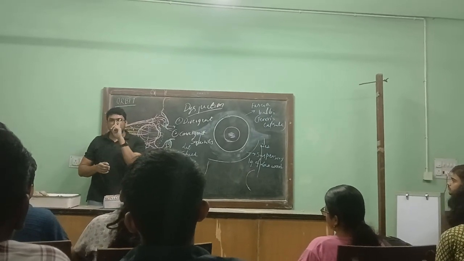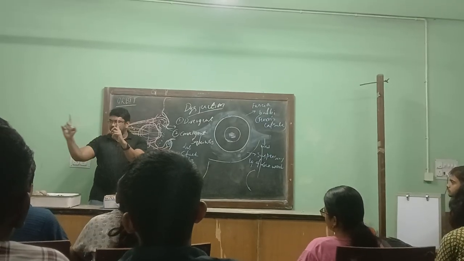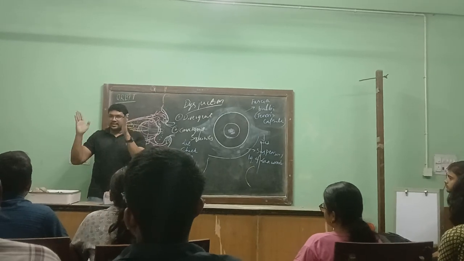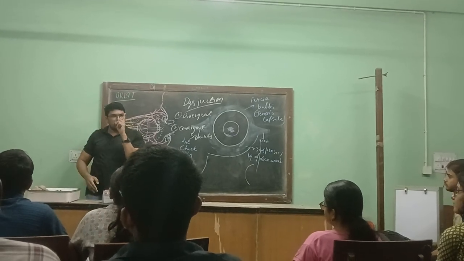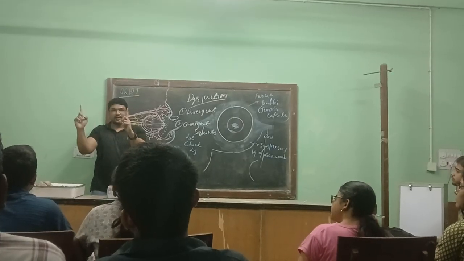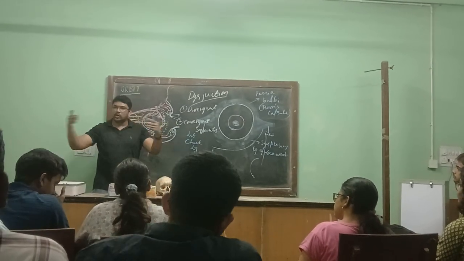Okay. For example, one cornea is in this manner, the other cornea is in this over here. Actually, it must be over here. If it is over here, this is called a divergent squint. Whenever the corneas are facing towards each other, for example, when the normal cornea is in this manner and one cornea is facing in this manner instead of here, that is called the convergent squint. Divergent squint and convergent squint.